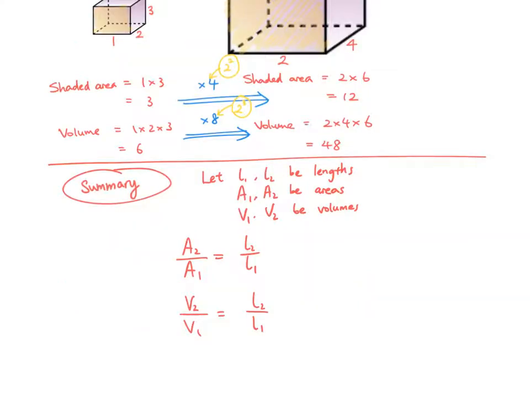So let's do a summary. It means suppose l1, l2 be the lengths, a1, a2 be the areas, v1, v2 be the volumes of the two figures. Then we would need to associate the corresponding parts. So let's say a2 over a1 should be the same as l2 over l1, v2 over v1 should be the same as l2 over l1. However, it's not yet done because we have to match the dimensions. Also, we have to add this part which is to match the degree. Then this is something that always true for similar figures. So this part would be the key points for 7.5.